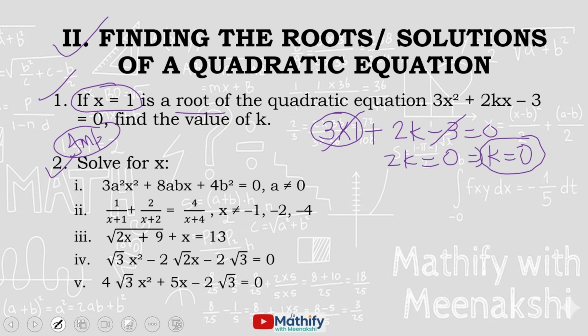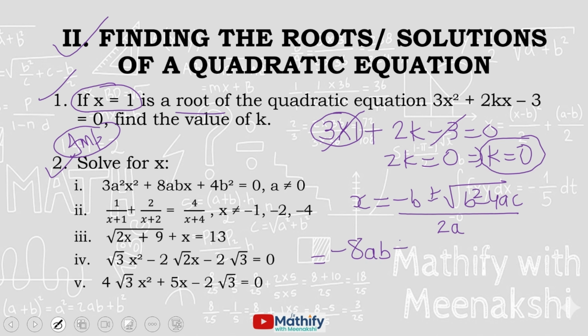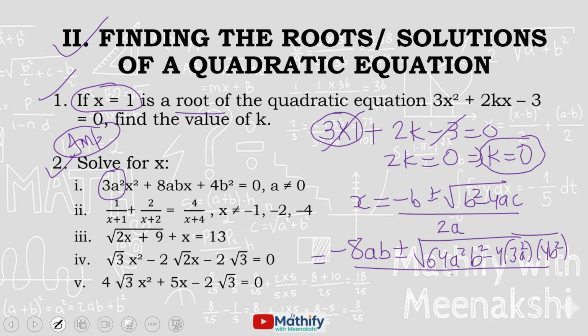Now you know the quadratic formula, that is x is equal to minus b plus minus square root of b square minus 4ac by 2a. You should know this formula, then only we can start. So let's put the value here one by one. Minus b, that means minus 8ab, plus minus b square. Again, just do this mentally. What is the square of 8ab? That is 64a square b square. Minus 4 into a into c. 4 into a is 3a square here. And c is 4b square. By 2a, a is 3a square here. So 2a, that means 6a square.